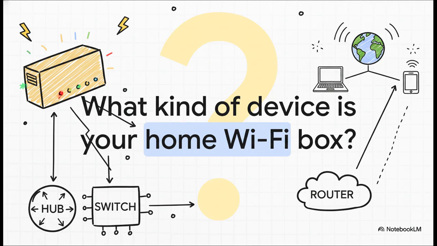And so I'll leave you with one last thing to chew on. That all-in-one box you get from your internet provider, the one that sits in your living room and gives you Wi-Fi, now that you know the layers, what do you think it is? Is it a hub, a switch, a router? Or maybe it's all three of them, cleverly crammed into one little box. Something to think about the next time you see those lights blinking.